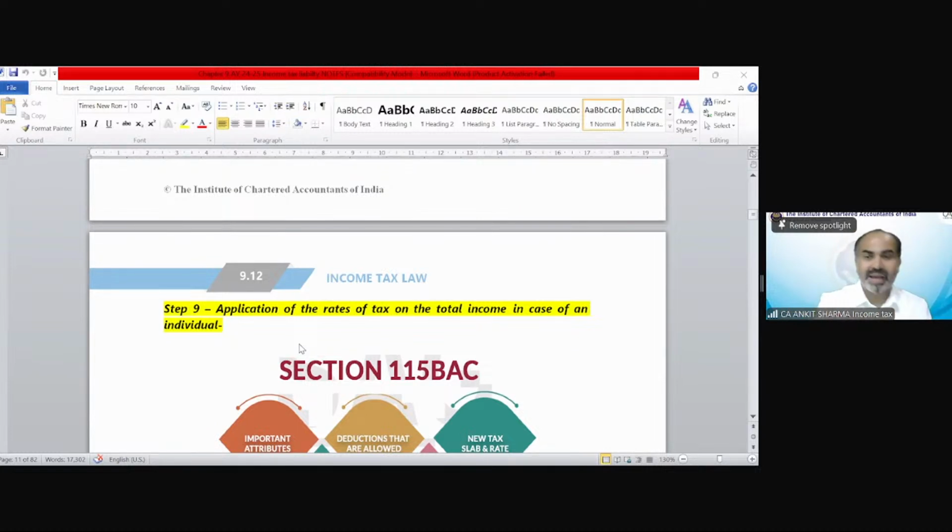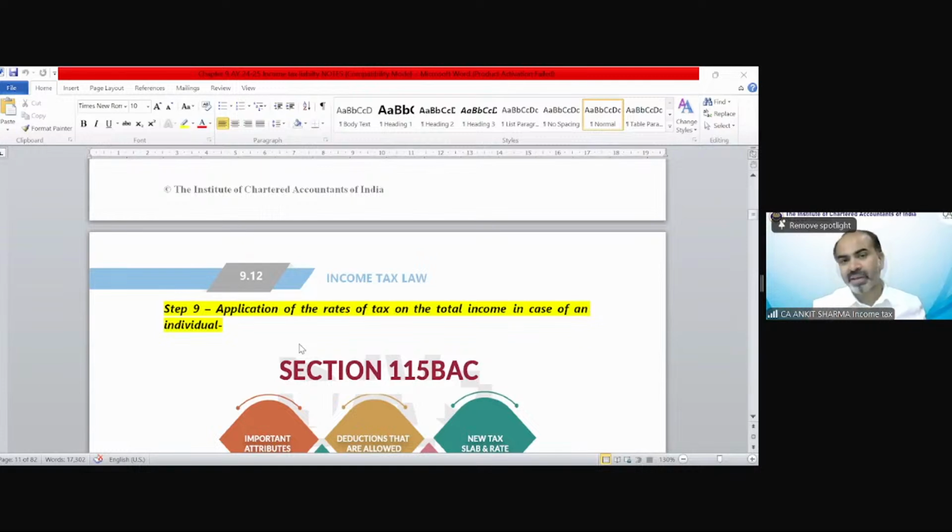Now from step number 9 till step number 15, we will see how to calculate tax. There would be a calculation of tax as per section 115BAC, a calculation of tax as per optional tax regime, and a calculation of tax under AMT. There would be surcharge provisions for different types of scheme, and cess applicability for all kinds of taxability. Cess is the universal thing. Whether it's section 115BAC, optional tax regime, or AMT, cess is universal. That is 4%. In each case, if there is a tax, there would be cess of 4%.